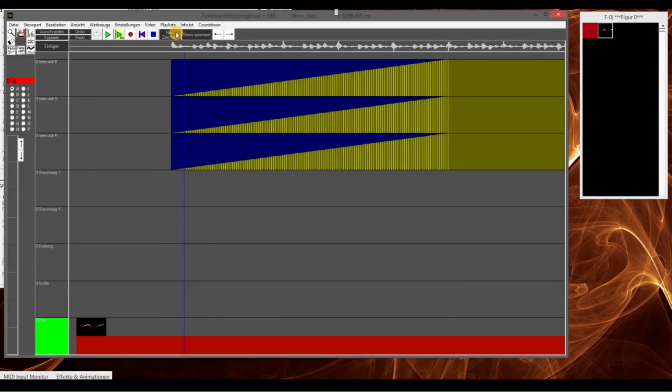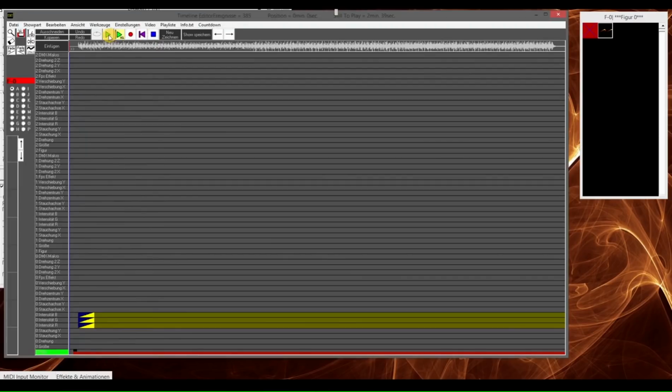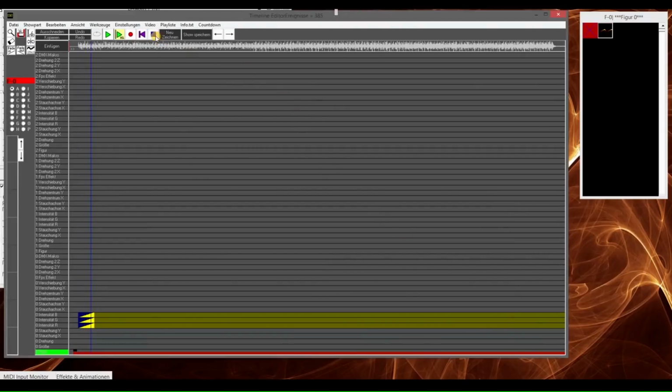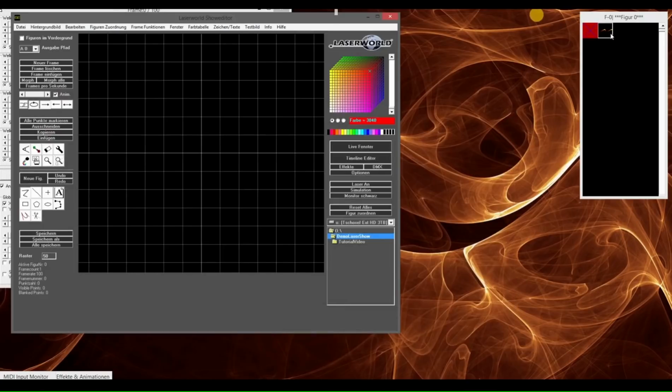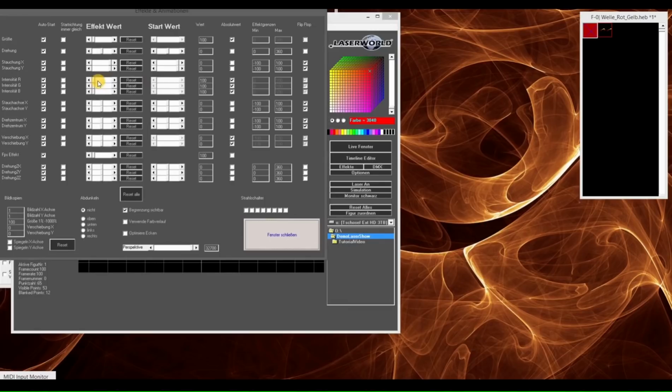To zoom out again, right click on new draw, but you can see that the fade in effect fades from dark to on. The problem is that the figure is on from the beginning, then off, and then fades in. This is not what is expected, so we need to change the figure. We click on effects, and then we reduce the intensity per color channel.